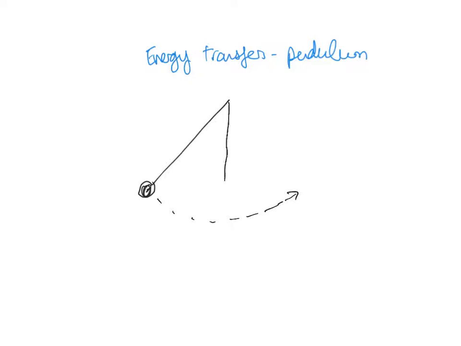So it swings down to here, and then it keeps on swinging upwards until it gets to here, and then it's going to start swinging back again. So it goes through this way and then this way. When it's at the start bit here, it stops moving, it pauses as it gets to the top, and then it swings back down.